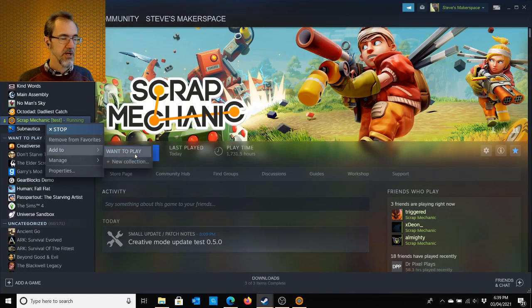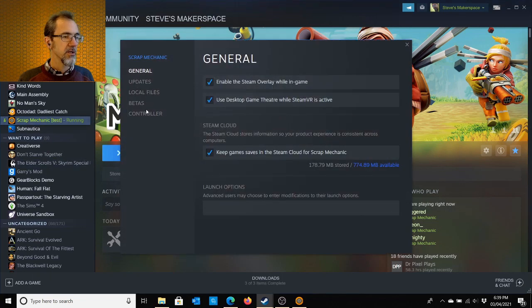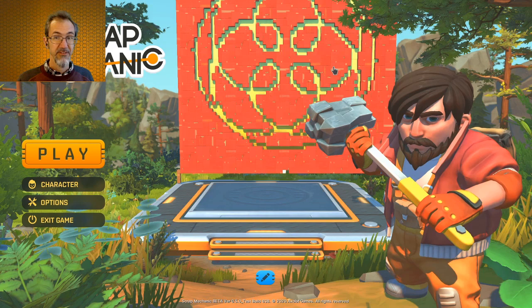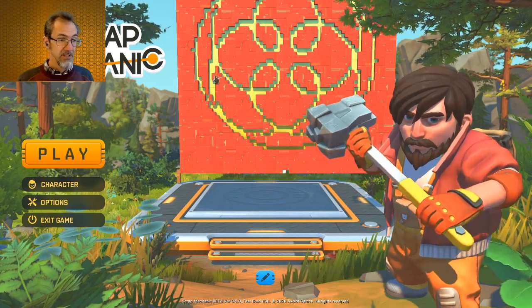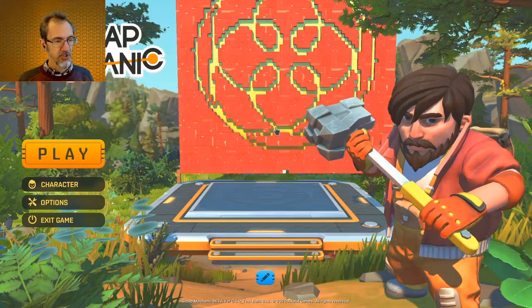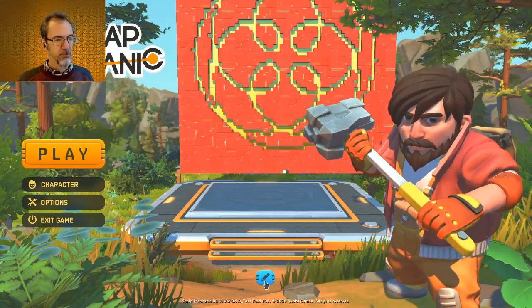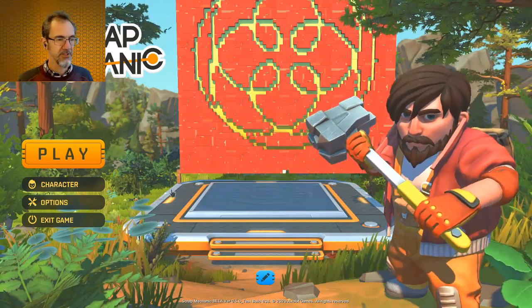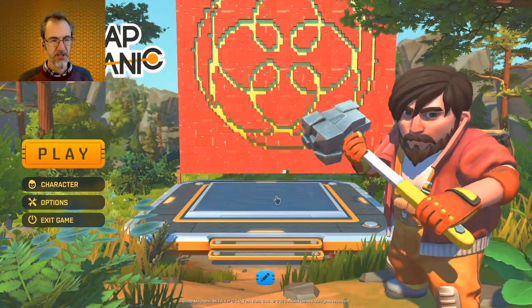This is on the test branch, so you would get to there by going properties, betas, and then select the test. First thing you might notice is this thing back here. This is a piece of my art that I got off the workshop. There's this blue button right here. Right back here is a little mini world that you can enter and you can place creations.